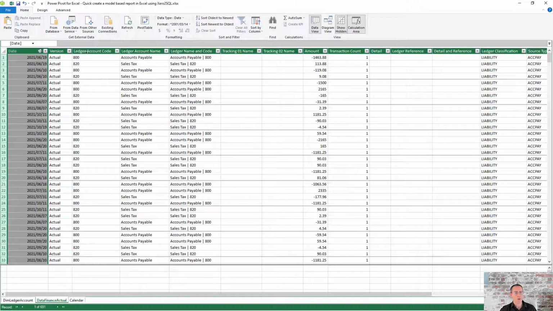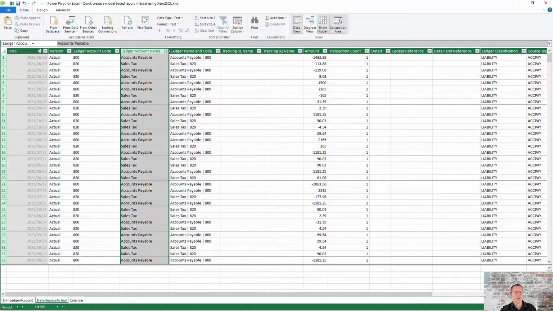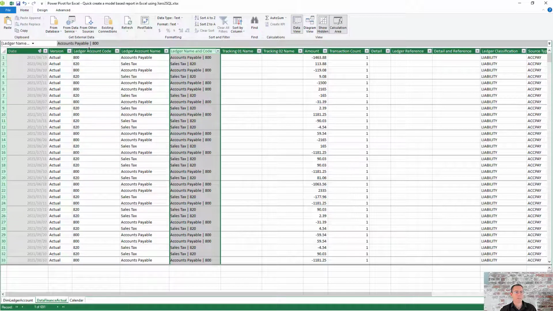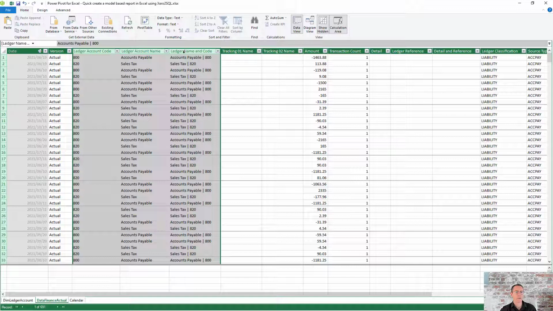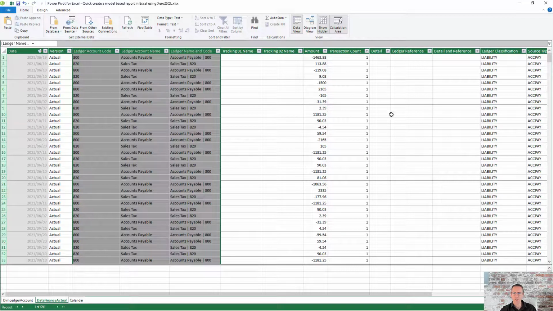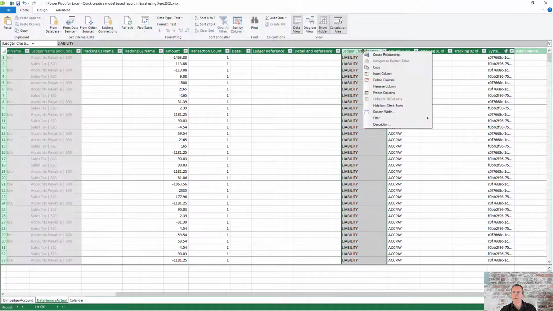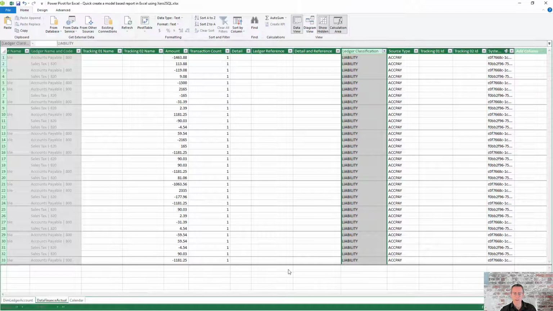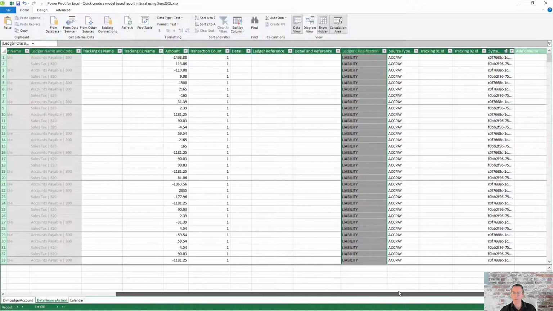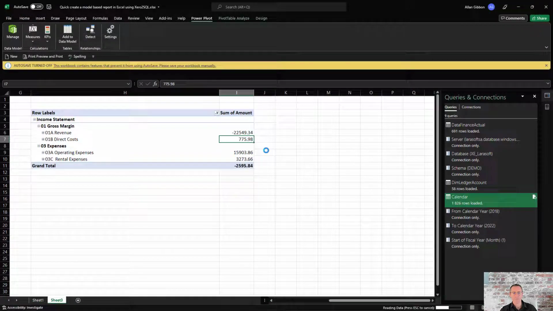And because I've linked the ledger, I would link all the ledger items. Might have to do, yeah, there we go, and right click, hide from client tools. So as you build in better structure, if I go to the right here as well, hide from client tools. So anything that I can derive from the dimensions that I've created, I would then hide. So then I would close and load.